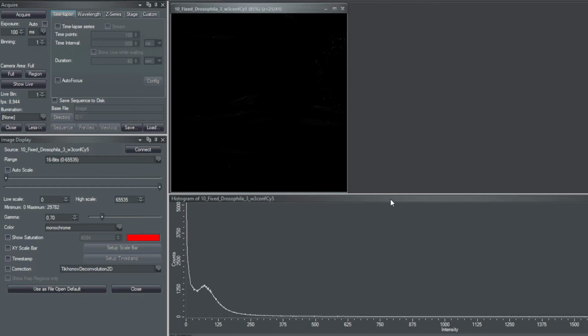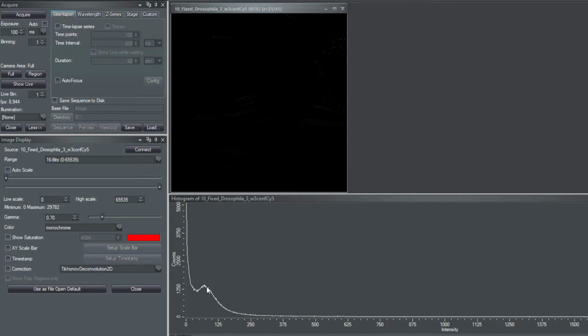But the intensity distribution, as you can see from a histogram, usually is not equal over this full dynamic range, but the signal is a little bit closer to the lower end of the range, especially for fluorescent images. And from the histogram of this image, you can see that lots of pixels are simply background.